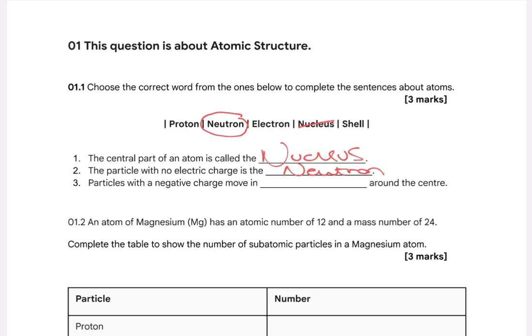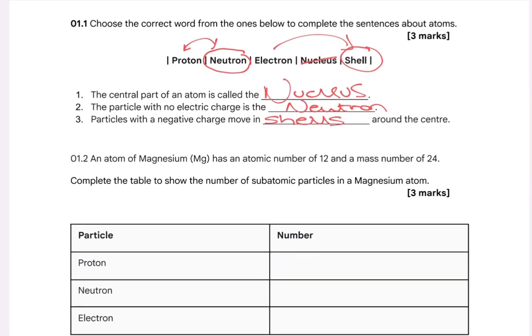And the particles with a negative charge moving in shells go around the outside. So try to answer the question there in that it's not asking you for the name of those particles, which are the electrons, remember, but they are moving in shells around the center. Remembering also the protons would go with the neutrons in the nucleus while we're here doing a bit of revision, and obviously the electrons going around that nucleus in their shells. So nice start to this one, 3 marks there.